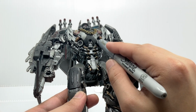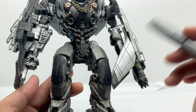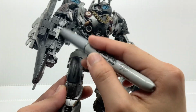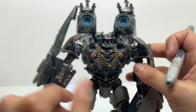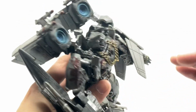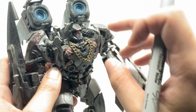All of those areas in there, on the way down here, the bottom of the figure, on the legs of the figure as well, on this leg too, on the arm, shoulder, of course on the wings, back wings, and then on this arm as well, on the shoulder, of course the head of the Shockwave figure, because originally it's the purple color from Dark of the Moon Shockwave, so I have to color it silver as well. And of course, after the silver, I just leave them there. I have also brush-painted bright silver on the Gatling gun that he has on the shoulder.